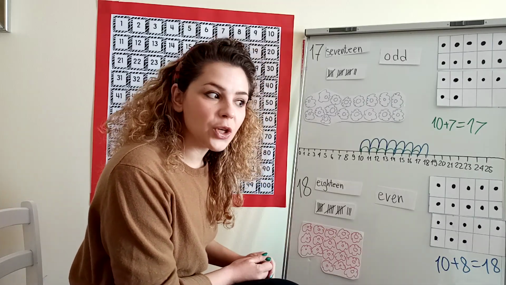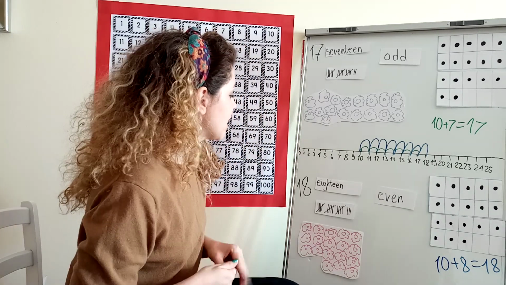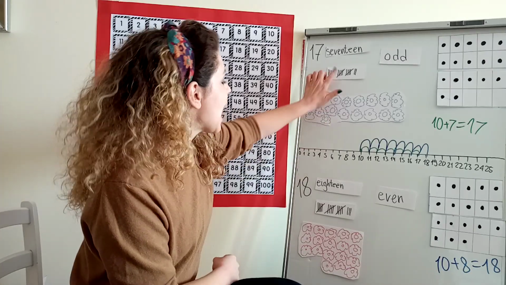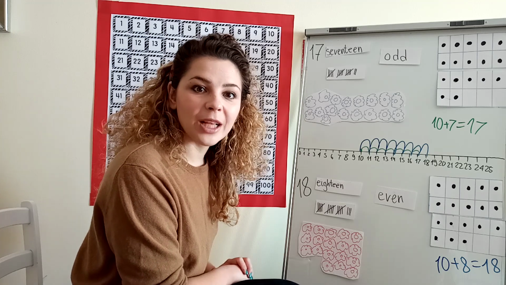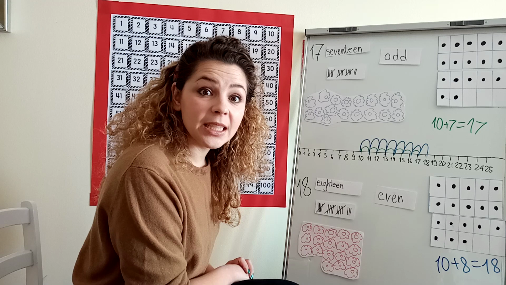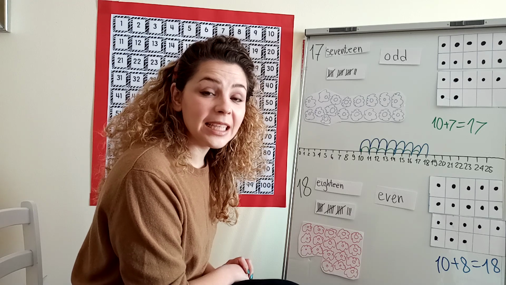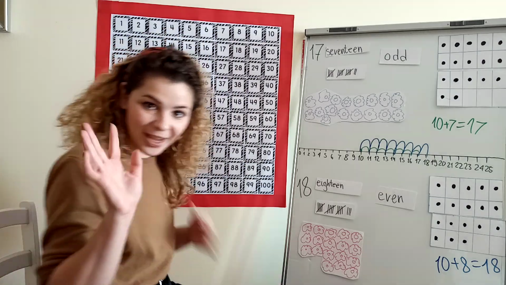Okay, so today you're going to have two worksheets to fill in. One is the worksheet for number 17, the other one is for 18. Remember to add tallies and to write down what's the number before and what's the number after. Okay, guys, I'll see you in a few minutes. You're going to have a science lesson, and I'm going to tell you about a very special project that we're going to do this week. Okay, see you soon.